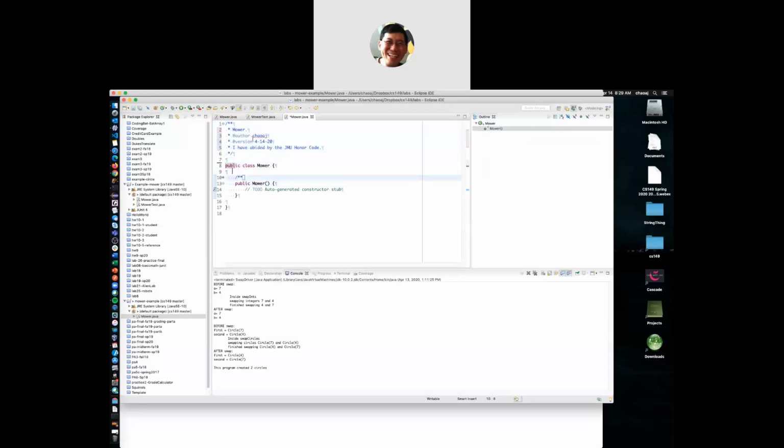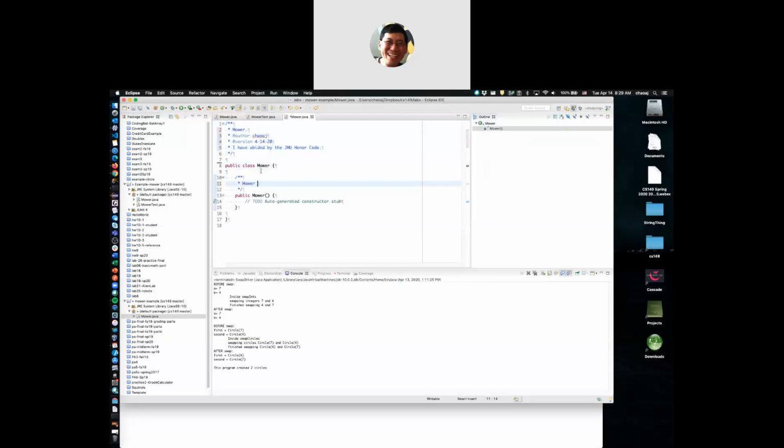This is going to be my default Mower constructor, and you want to label your constructors pretty explicitly. Okay, so what do I want to do inside of here? Inside of my Mower, I need to create some attributes. Let's go ahead and do that.